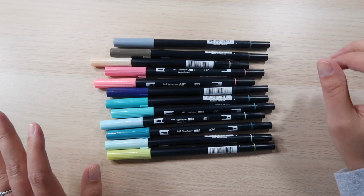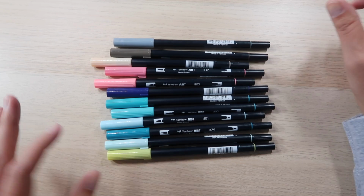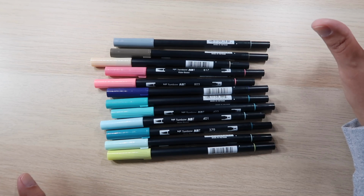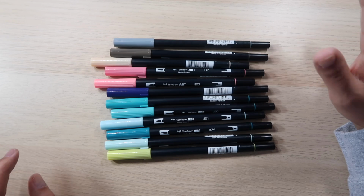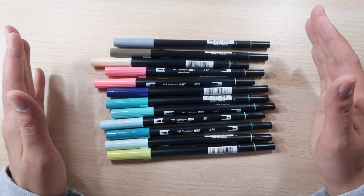Hi everybody, today I am looking at the new Tombow dual brush pen colors. Now, new marker colors may not sound like an exciting thing for anybody until you find out that Tombow has not come out with new dual brush pen colors, according to the website, in 29 years. I was, I think, 10 the last time they came out with new colors. Put it in perspective, now you know how old I am. Actually, I'll be 39 in January, but we won't worry about that. Yeah, having them come out with new colors was great.